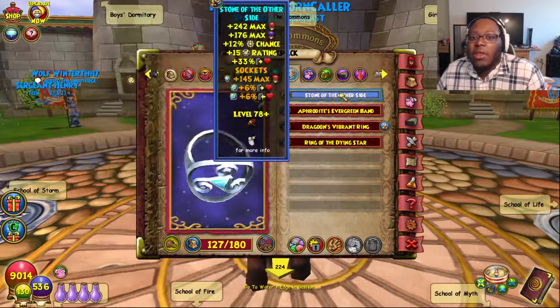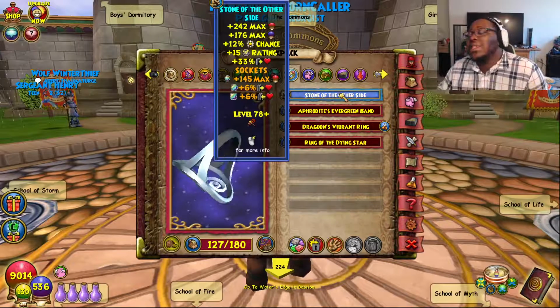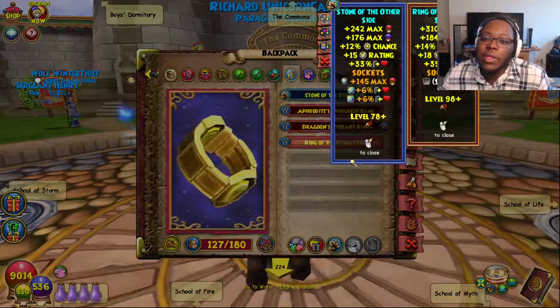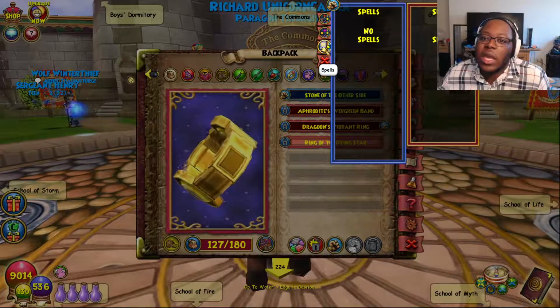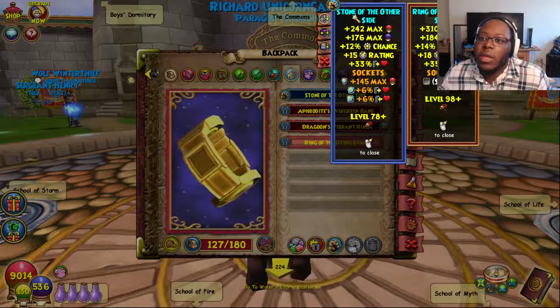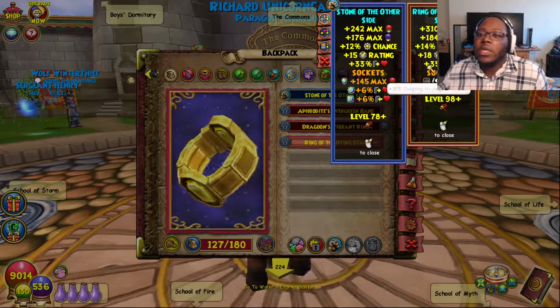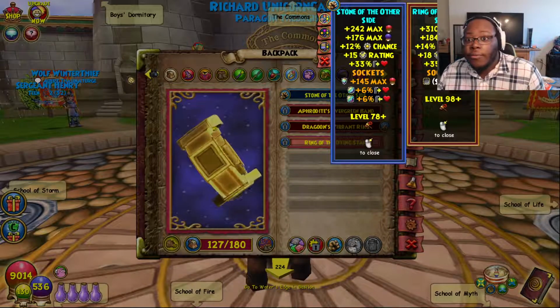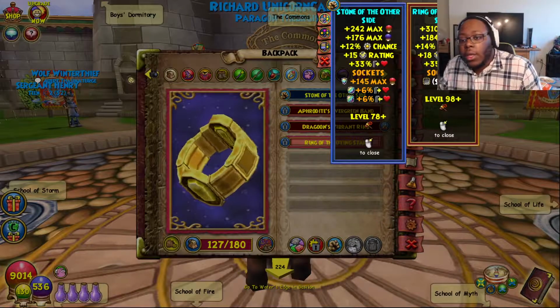The ring, on the other hand, is pretty interesting, and I see this happen a lot, alright? Let's talk about this. Let's talk about the Ring of the Dying Star. So I see a lot of people running the Ring of the Dying Star because it comes with 35% overall outgoing, which is a lot of outgoing.